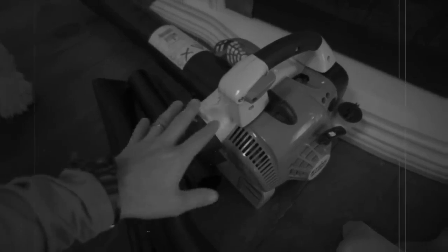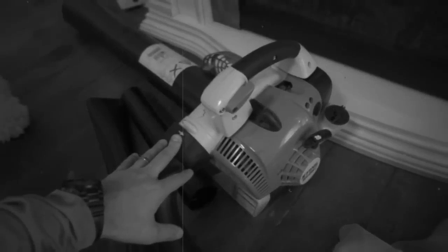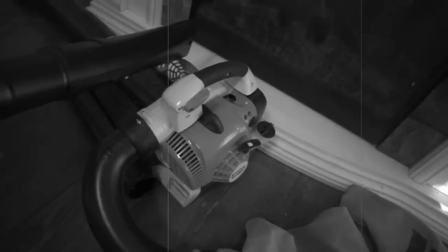Especially if you're just starting out in lawn care and thinking about buying a good hand blower like the Stihl 86, definitely consider spending the extra 40 bucks. This is $279 — I believe the BG-86 is $249 — so for an extra 30 to 40 dollars you get this attachment with the hose. All you do is take this off, close this door, take this piece off, and attach this to the front, which makes it a BG-86.